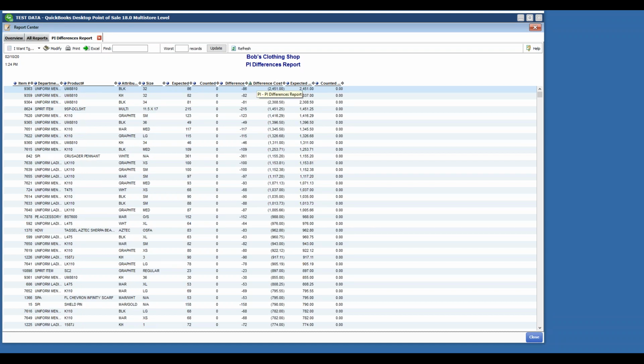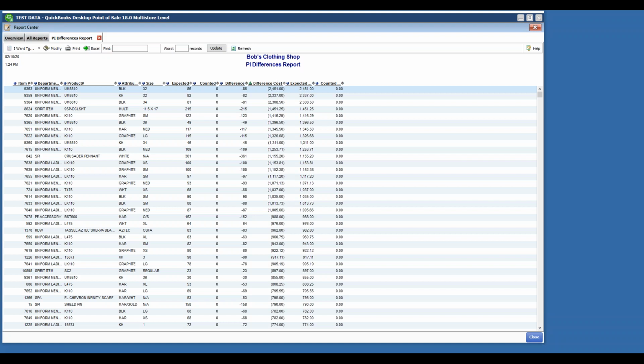The reason you want to add those and look at those is that you may just have a bunch of discrepancies on there that are one quantity or small cost or something like that. Those are normal wear and tear of an inventory, right? Throughout the year, items get damaged, unfortunately theft happens, whatever it may be that causes the numbers to be different. You're going to have those little one-offs or two quantity changes. You're not going to be able to find every item that has a discrepancy on it. So really what you want to focus on are the big ones, right?